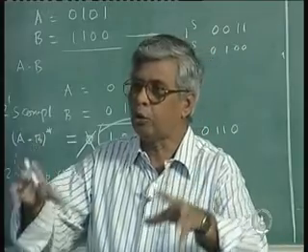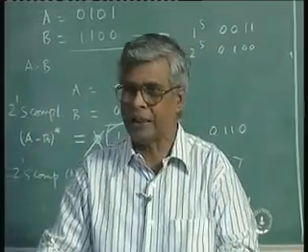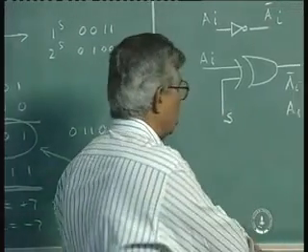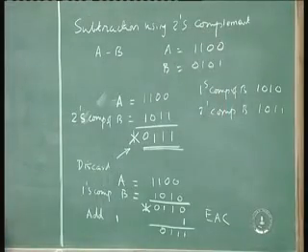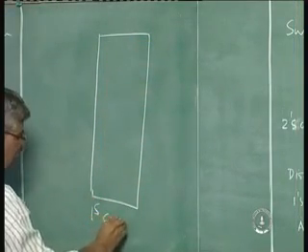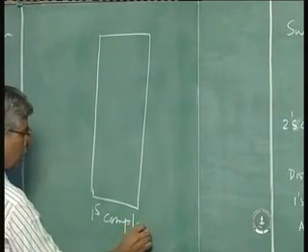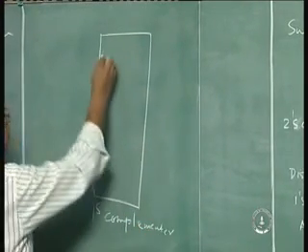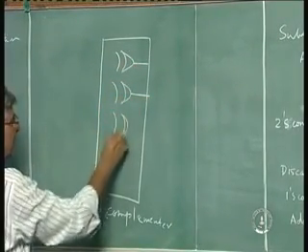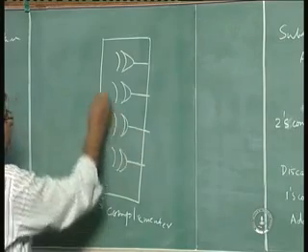So my simple 2's complement circuitry or 1's complement circuitry is a bank of exclusive OR gates to which I feed the inputs. So this is my 2's complement, 1's complement circuit. I will call it 1's complementer because we want to give big names to small things, right? My 1's complementer hardware. I give a series of exclusive OR gates. Let us say 4 bits. Let us be happy with 4 bits today.